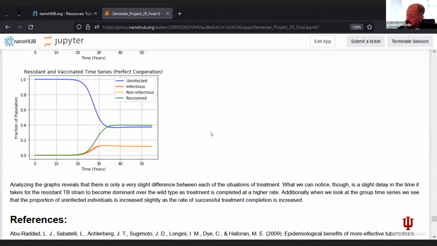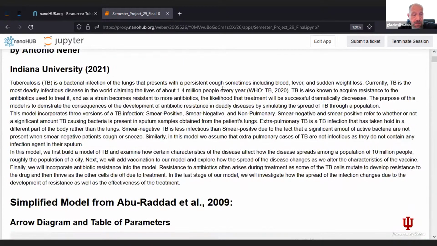But I think you pointed out a lot of things that could be improved here. Was it clear in the introductory material? I mean, why is the vaccine efficacy something you want to study in the case of tuberculosis? Did it talk about the history and the reason that that's an important topic?